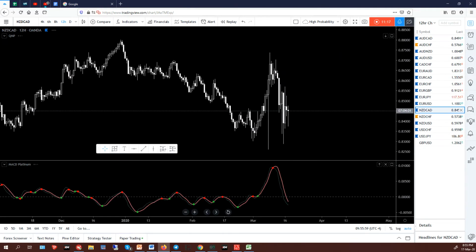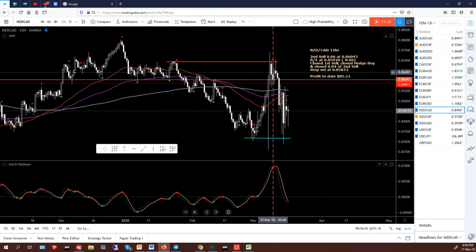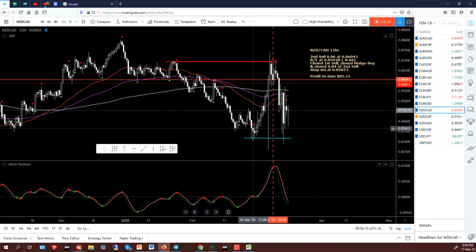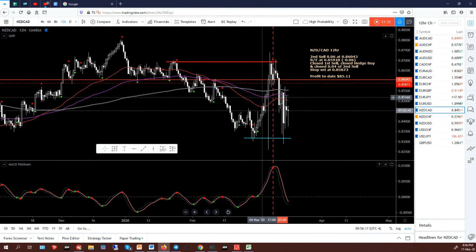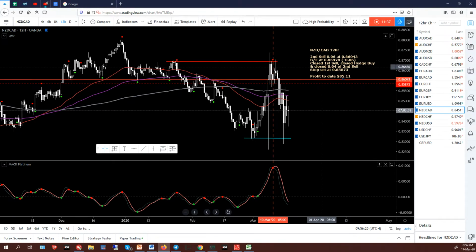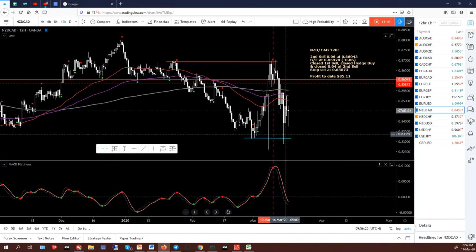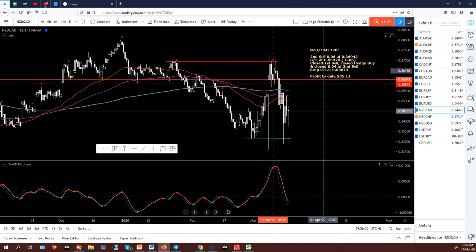New Zealand CAD in a sell up here, already closed half, stop in place. It was actually a multiple setup of trades. I had a sell on in here, and a hedge buy, and that was a second sell. So I've already closed that sell, the hedge buy, and a partial close on that. And that means I've still got 0.02 left on that. I probably should have closed another 0.01 on that recently when it went through the zero level.